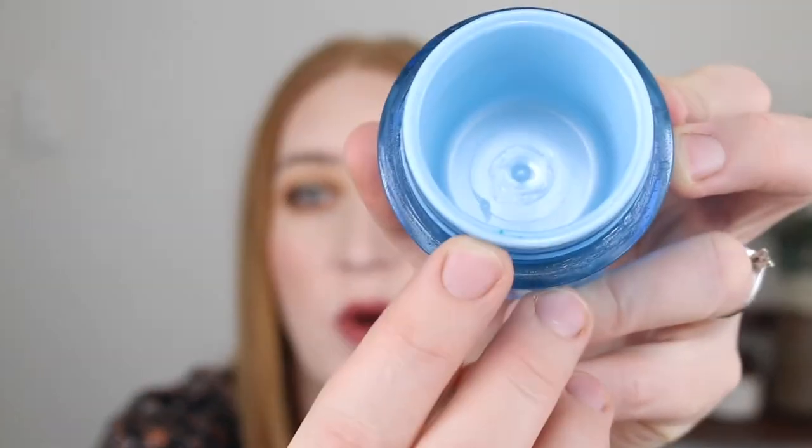Then I've got the Hydro Boost Night Concentrate, specifically formulated for nighttime use — it progressively releases intensive moisture. The difference with this one is it has these little blue balls in it, which I believe gives the extra boost of hydration. It's still a gel-like formula but gives that extra bit of hydration, making it perfect for nighttime. Both are currently open and in use in my bathroom. I love them and I'm so glad to find an affordable option. As for scent, they're not heavily fragranced — more of a nice refreshing smell rather than a floral fragrance.